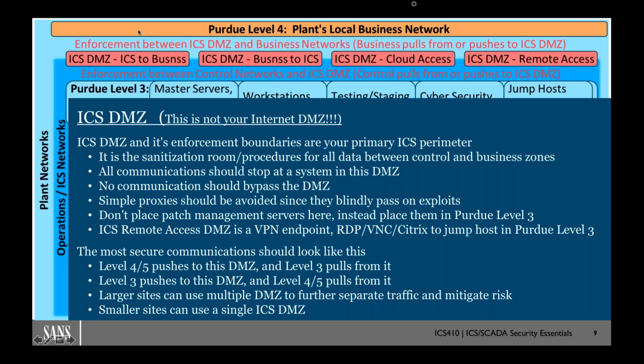Now, if you have a larger plant, maybe you want to consider something more than these 4 different ICS demilitarized zones. It might be appropriate to have 5 or 6 demilitarized zones. Or if you have a very small plant, maybe it doesn't make sense having this many. Maybe you'll have a single ICS demilitarized zone or maybe 2. The biggest idea is to make sure you understand how the traffic passes back and forth, understand why we would divide them and the benefits it provides, and then that should help you determine if that is appropriate for the specific deployment that you're looking at, which will change from site to site, even inside of a single company.